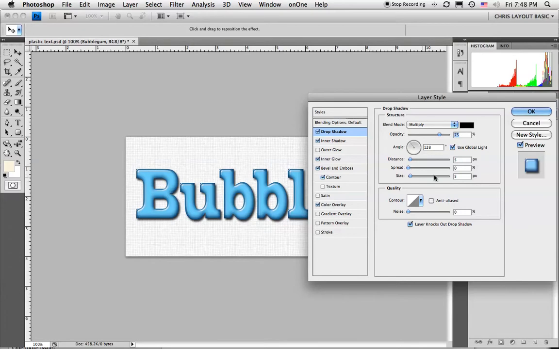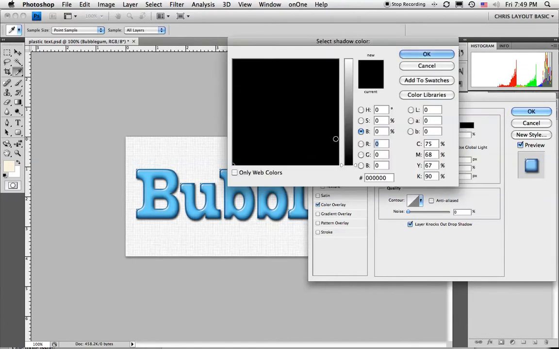You see it's down and away, and you can see for yourself by using the distance. That's correct. So we want to keep this fairly close to the original text. You don't want too much directionality here with it. Otherwise, it becomes a distraction. We're using, in this case, multiply because it is a shadow element, but we want to go again with blue. So let's go and change this.